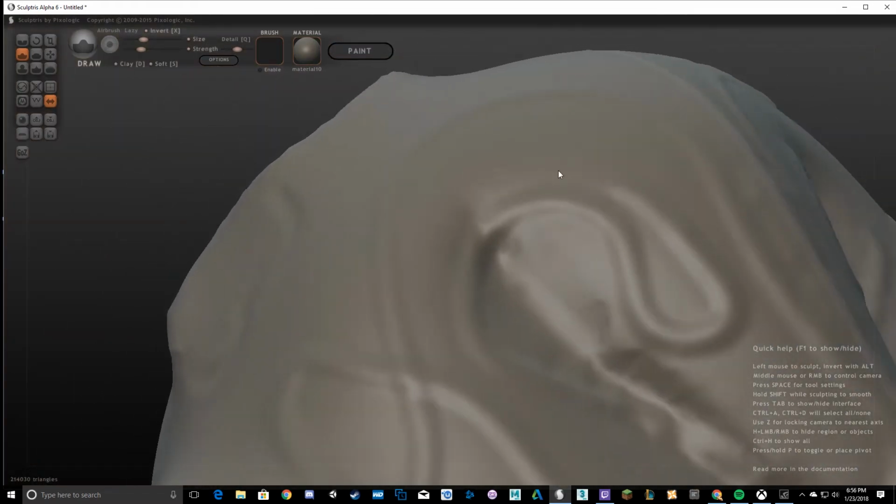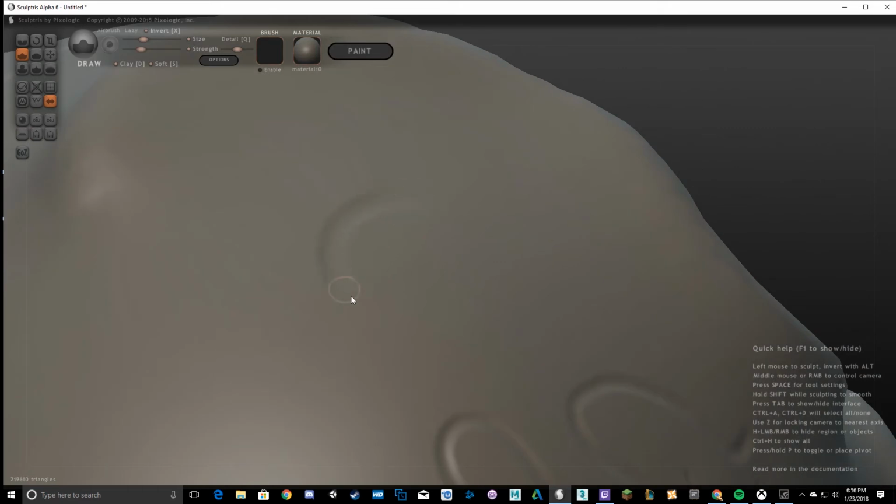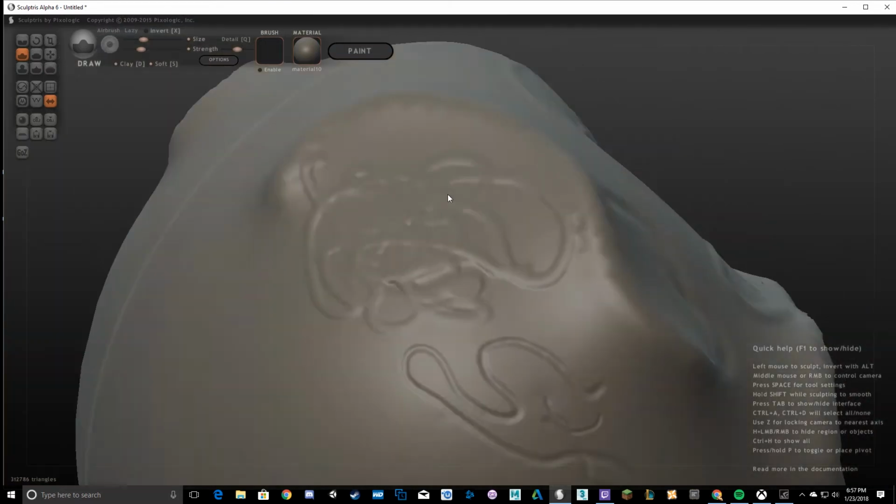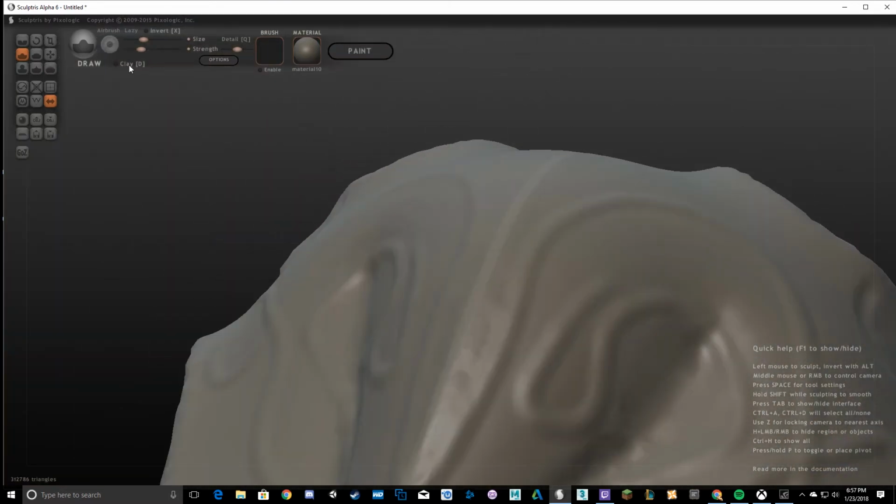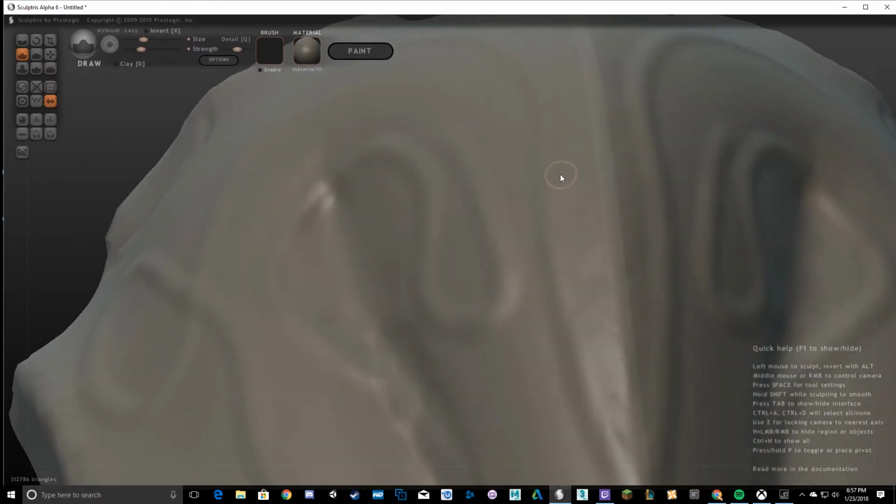If you turn on clay, you end up getting a draw that's more similar to what you would do if you were drawing on clay. Turning off soft just decreases the amount of smooth you have on that draw. It's a little bit more smooth. It's not really noticeable. I don't even use clay when I'm modeling.